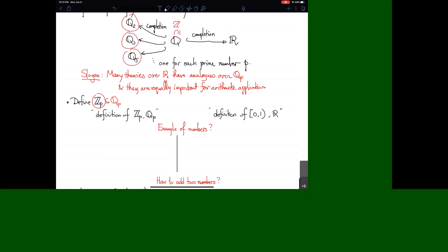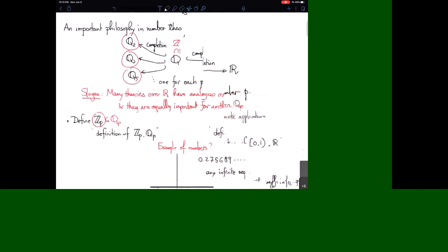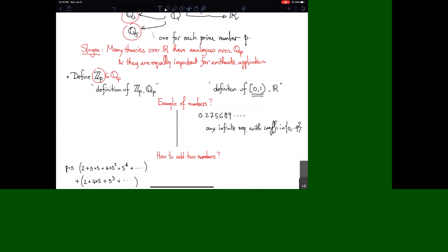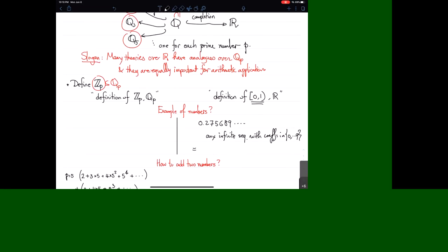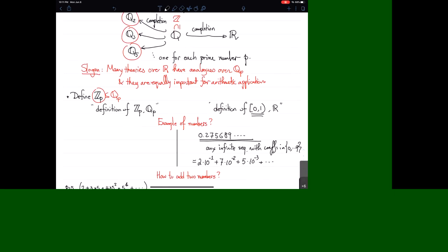But what really happens is this. Think about what happens when I randomly write down an infinite decimal sequence, with coefficients digits from 0 to 9. That gives me a number between 0 and 1. The way we do this is that I read it as 2 times 1/10 plus 7 times 10 to the negative 2 power, plus 5 times 10 to the negative 3, and so on and so forth. The way you write down a genuinely real number, which is not periodic, not a rational number, is that you just write down a sequence like this.